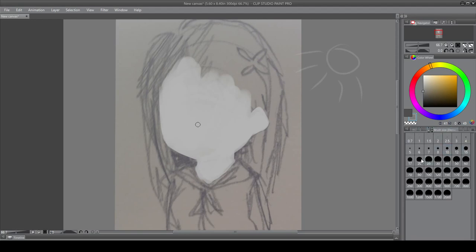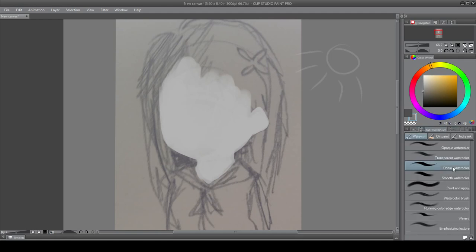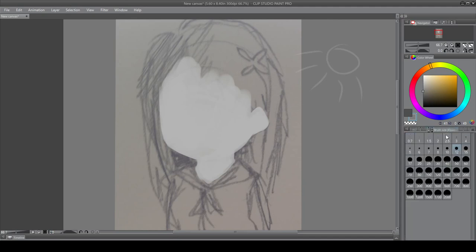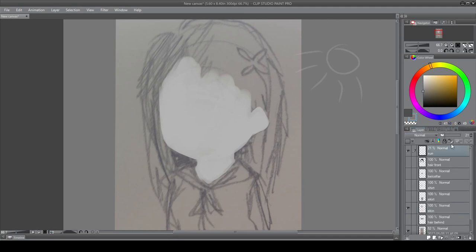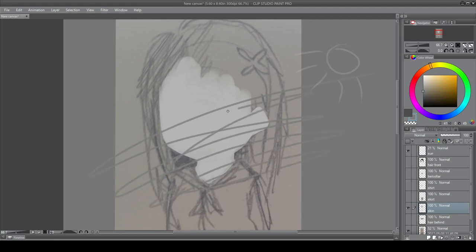All right, so we've got extreme darks. Now I'm going to, oh wait, nope, we're going to change it. I would like transparent watercolor or opaque watercolor just to get the value on there. I'm going to hit this thingy right here. It's called Lock Transparent Pixel. So here's an idea of what it does. I'm on the skin layer. How do I draw on what I already drew, but not on what I didn't draw? How do I lock it?